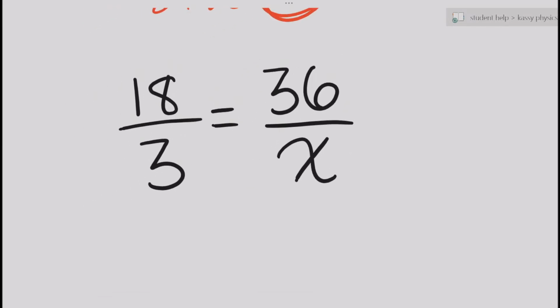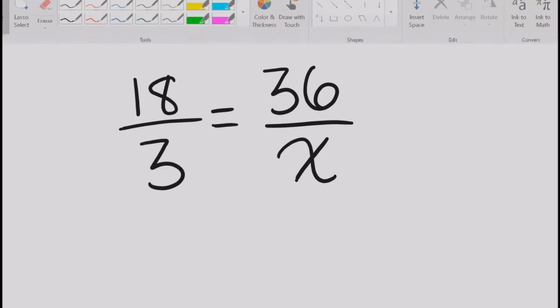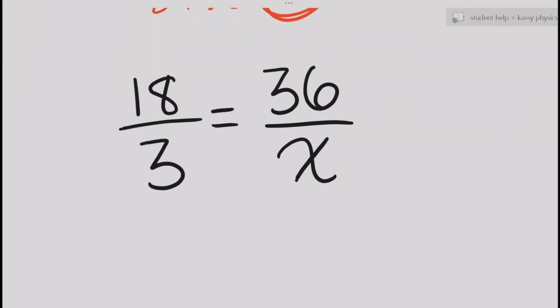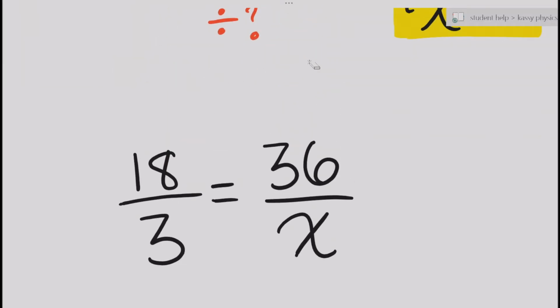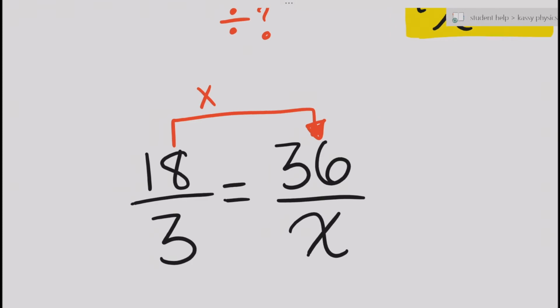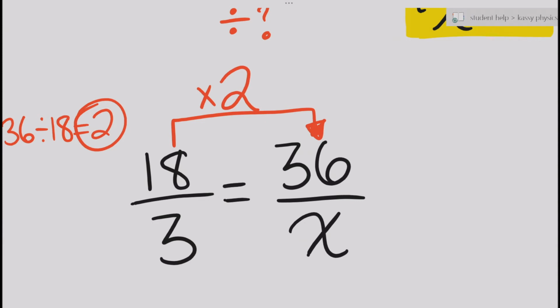Now we're looking to make an equivalent fraction that's getting bigger. Well, again, we just need to figure out what we've done to this thing. So going from 18 to 36, what did we do? Well, we obviously multiplied because it gets bigger. So what did we multiply by? Well, you might be able to eyeball this in your head. If so, good for you. But if you can't, go to the side and say, well, 36 divided by 18, what's that equal? It equals 2. So to get from 18 to 36, I must have multiplied it by 2.